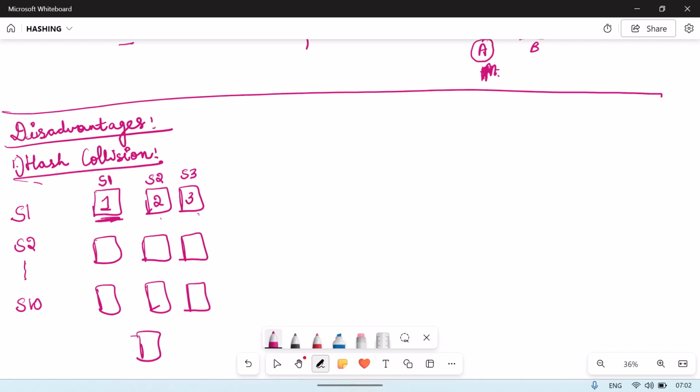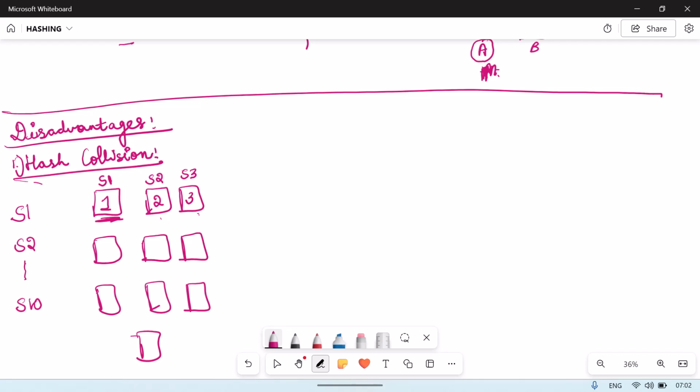So you can remember this example and then explain this point, how collisions happen in case of hashing. One student wants to sit at the desk, and you comfortably make them sit. When the second student also wants to sit, it is impossible because it's already occupied by someone else. The same thing can happen in hashing. When you give your data to a hash function, your hash value will be calculated and based on that your value will be placed. Now for some other data, if you get the same hash value, then since the data is already present, you can't place one more data. So that will lead to hash collision. I hope it is clear.